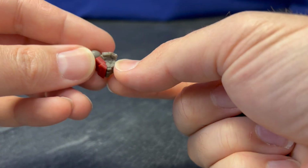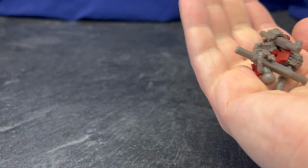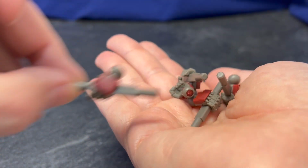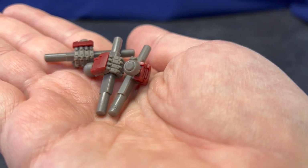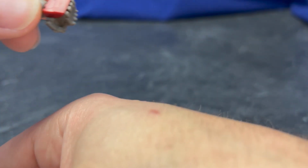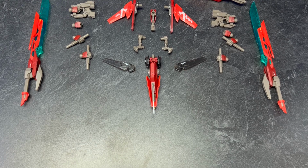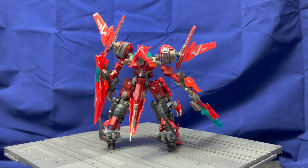We have a closed fist. Some nice details like the forehand armor. We have a version holding a staff. Actually have multiples of those, so a total of 4. And then a second fist. So even with the additional accessories built into the core figure, we have a whole slew of option parts here for doing some really interesting creations.